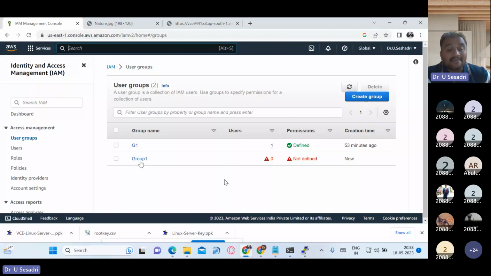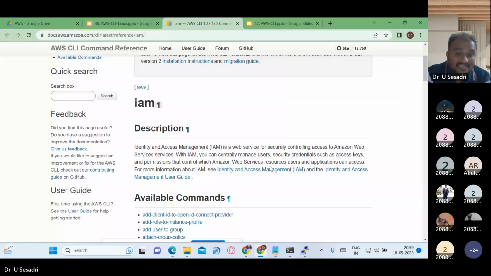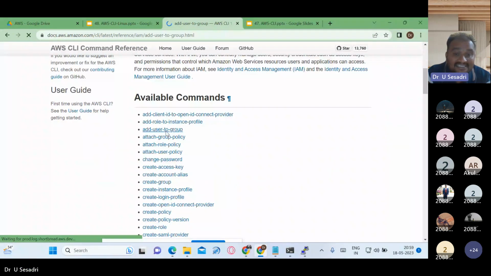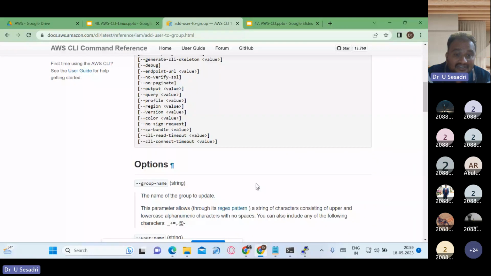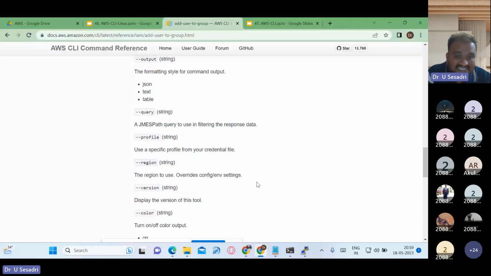For more commands and how to practice in the command line interface, all the details are provided in this link. In this link, the IAM commands are shown. See that, available commands: add user to group. We can click on that, and the relevant syntax is shown. We have to follow these guidelines and then apply and practice.